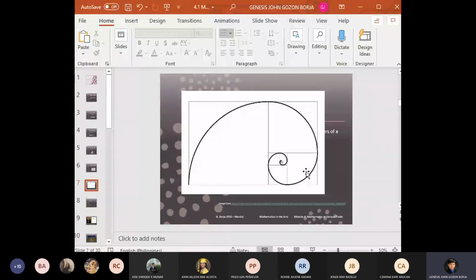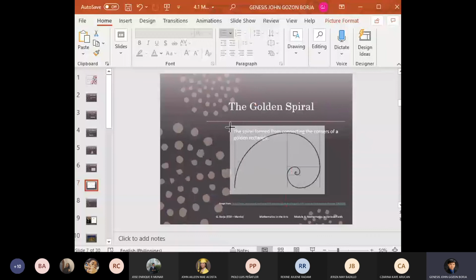And then if we do that a number of times and connect the corners of these golden rectangles, we will actually be forming a golden spiral. Okay, so this part and then going outwards. Okay, so this is our golden spiral. So this corner here to this corner, to this corner, to this corner, and so on and so forth. Okay, so that's the golden spiral.